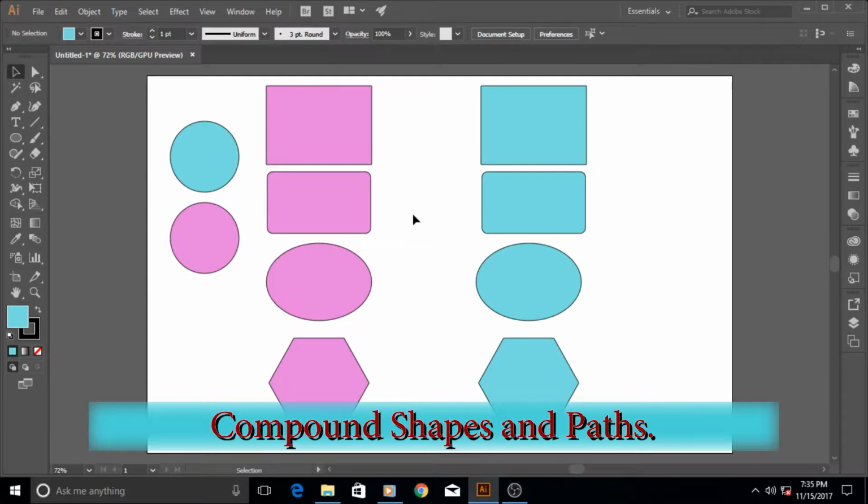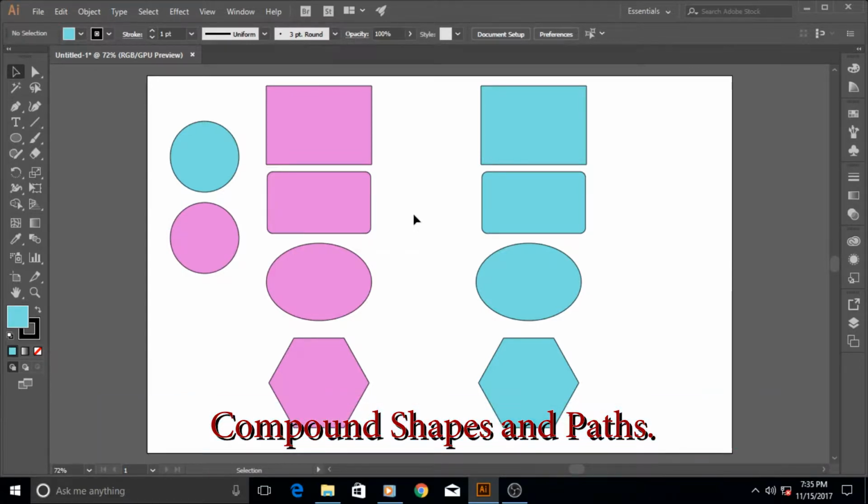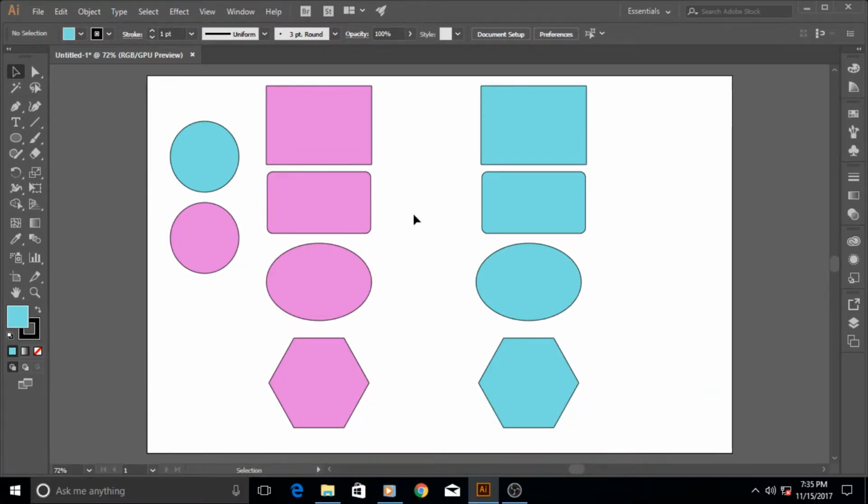And in this tutorial I'm going to talk to you about compound shapes and compound paths. We talked about some basic drawing shapes and things that you can do in Adobe Illustrator, but it's time to move on to some complicated stuff. And they are really useful. They might sound compound and complex, but they really make complex tasks very easy, and simpler than they actually would be if you use the basic tools for them, or you use drawing them yourself.